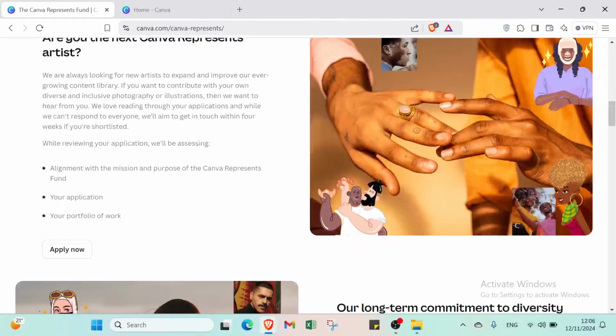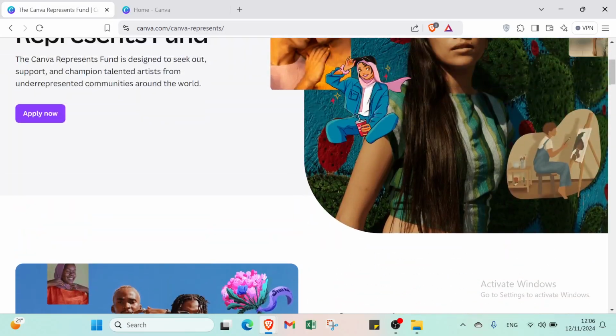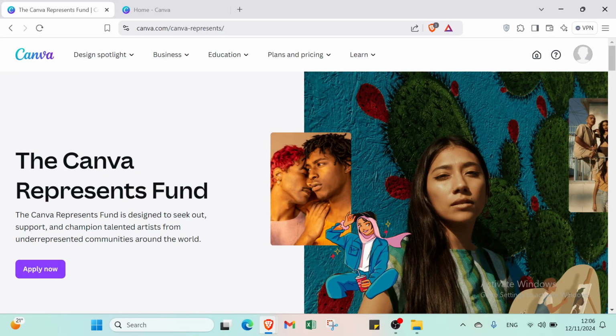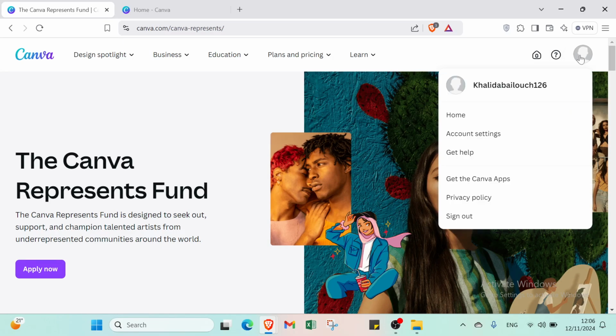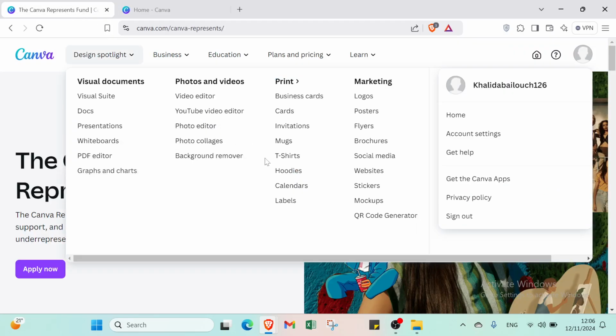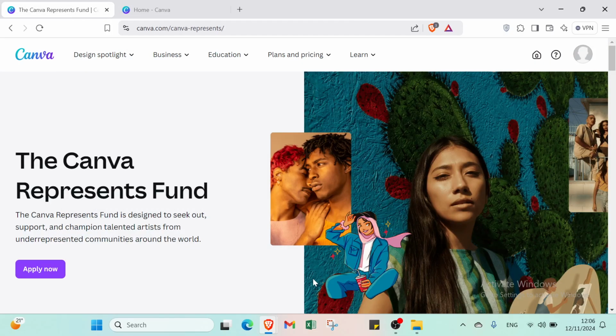Right now, all you have to do is come to the top right and you will find two buttons, one for signing up and one for log in. I don't have it here because I already have an account. We'll just click over home page and you'll find another page. It's very easy to sign up with Canva. You just add your email address and your password, then you get started. You can also click apply now and you will find another page, after adding and linking your email address and your password.